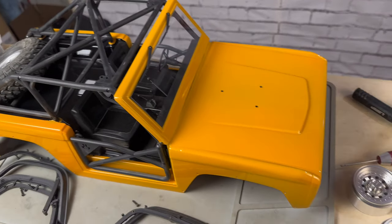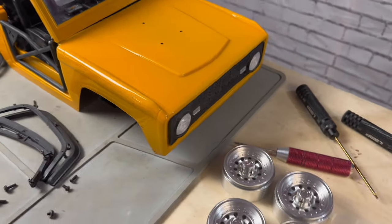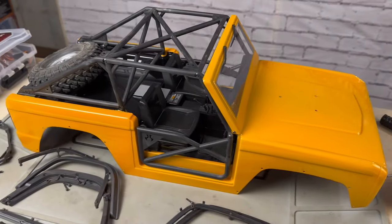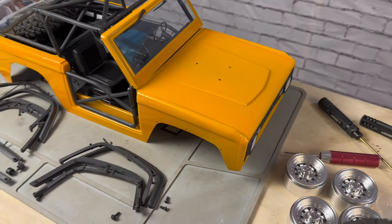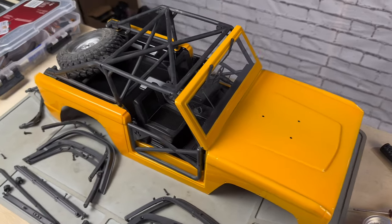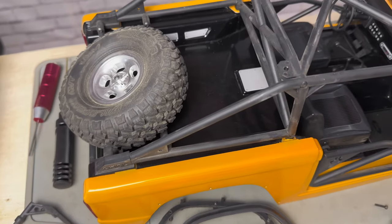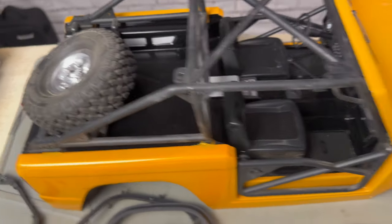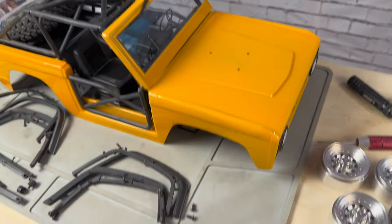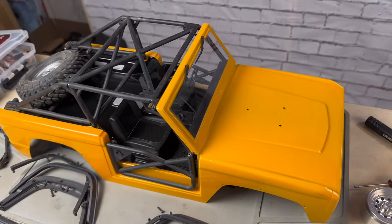Quick break, guys. Just got the cage on there. It's not bolted down. I got the grill put on. Just working my way through this nice and slow. I am so in love with the color. I hope this translates on video because this is so perfect. This is exactly what I was looking for. Just looking at the spare tire on the back, I feel like the old school aluminum might be the way to go, but I don't know. That looks pretty rad right there. We'll try them both and we'll see. But I'm going to get moving, do these last finishing touches, and then we'll assemble this thing.